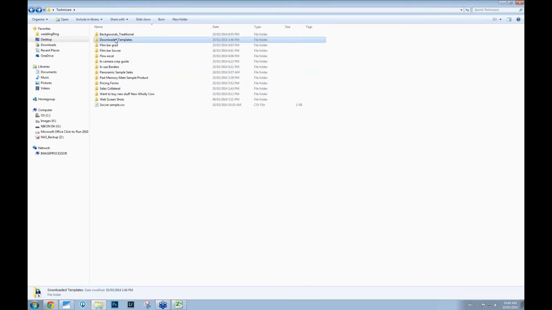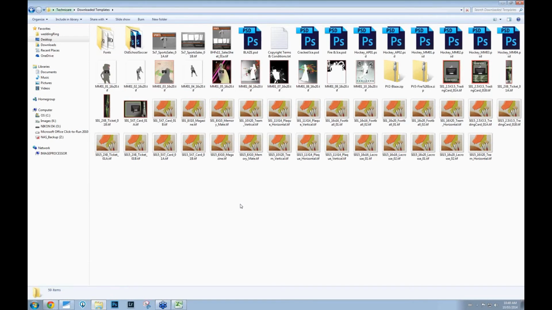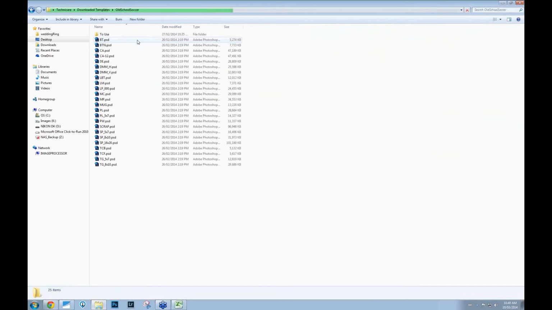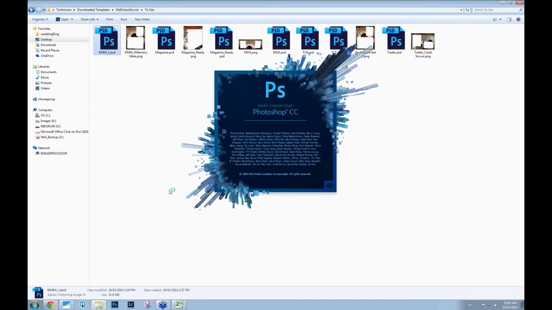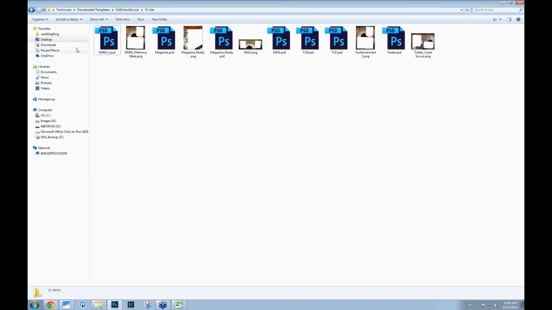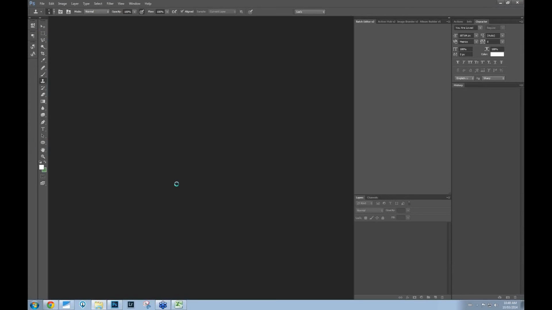So, downloaded templates. So I'll use this one because it's simply been just downloaded. Let's open this guy up. Fire up Photoshop and open up one of our prints. So again, they come in zip files. If we jump back over here while Photoshop is opening, these are all the prints like that. So let's take a look here and see what we can see.